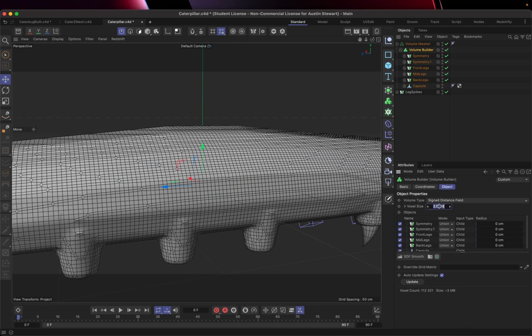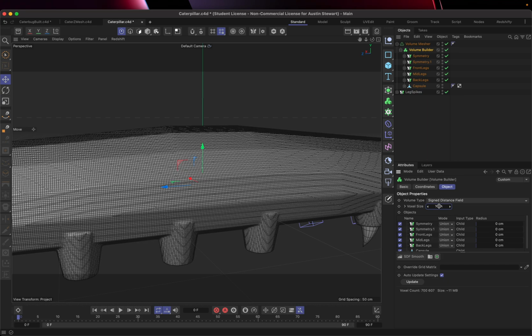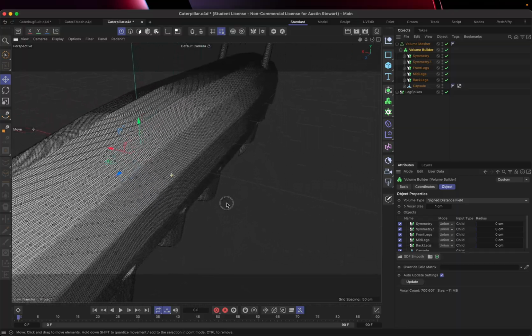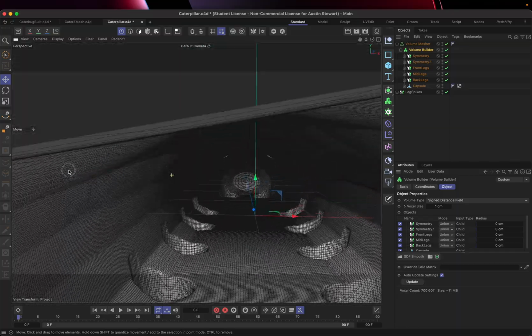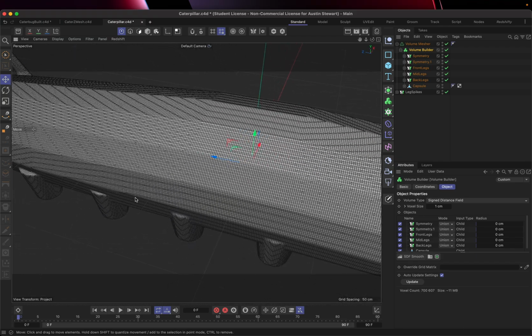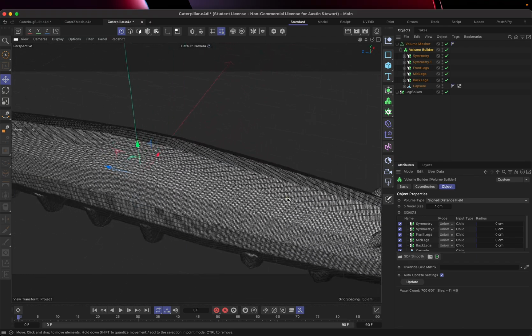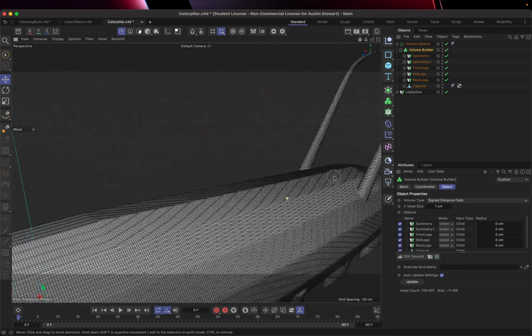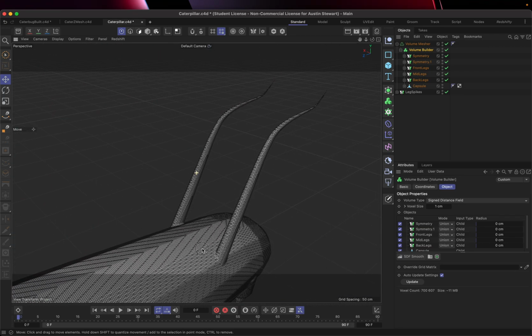If I go down to 1, and I'm going to highly suggest that in most cases you do not go smaller than 1, because at 1 you'll get a pop-up on your computer that will say, hey, this is going to take a while to process. And if you go too small, you will likely crash things in a hard way. But I also want you to note that it becomes more faceted as we go because it's adhering more and more strongly to the original mesh. Now, the one thing to note is that now I actually have pretty much the full length of this.